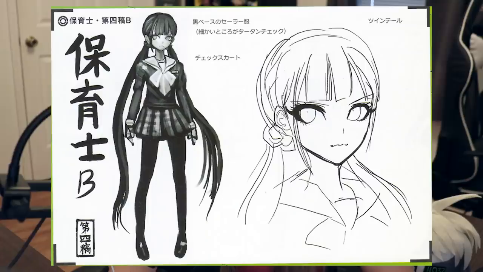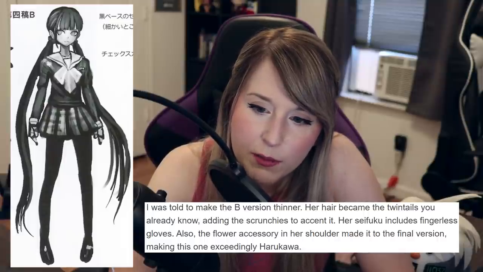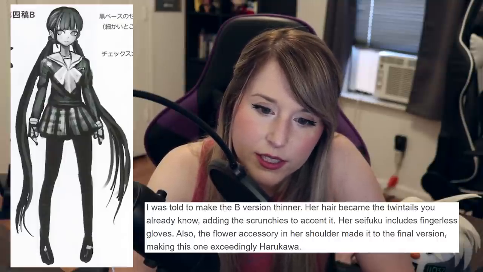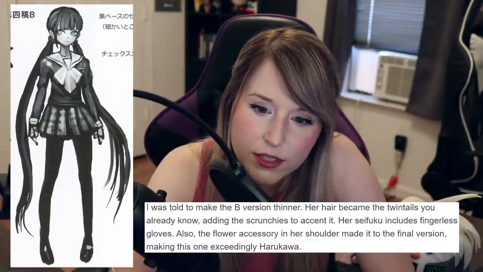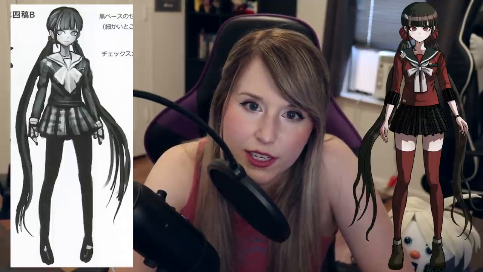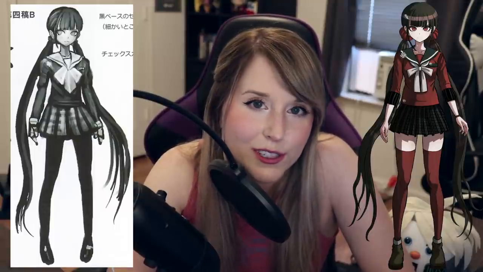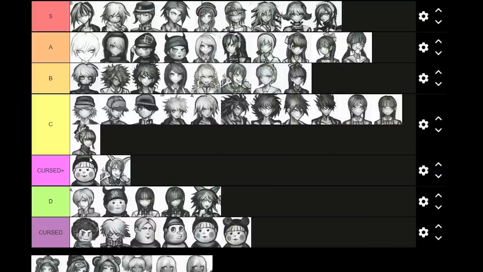And then finally, we have design 4B, which is pretty similar to the official design. I was told to make the B version thinner. Her hair became the twin tails you already know, adding the scrunchies to accent it. Her seifuku includes fingerless gloves, also the flower accessory in her shoulder made it to the final version, making this one exceedingly Harukawa. This one's like super duper similar to our official design, so I'm kind of surprised I included it in my rankings, since I don't usually include in the tier list the ones that look like super close to the official. But I mean, I like her official design, so I guess I'll put this one in A rank as well.